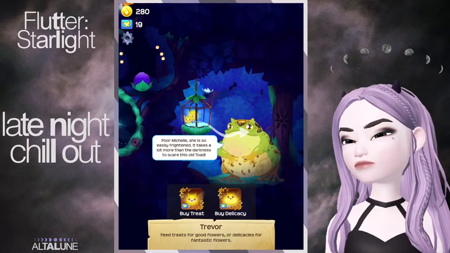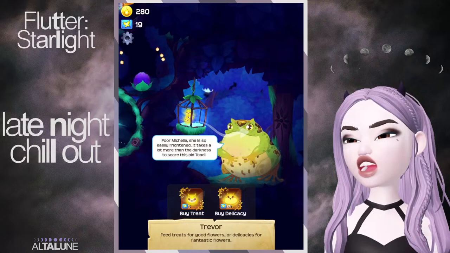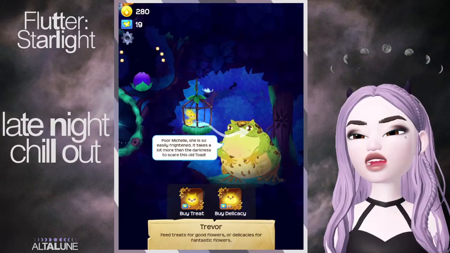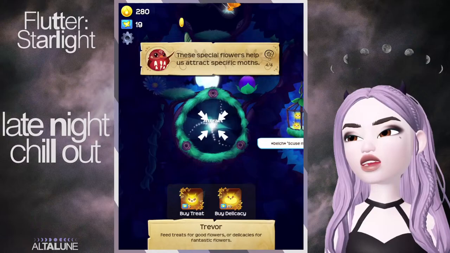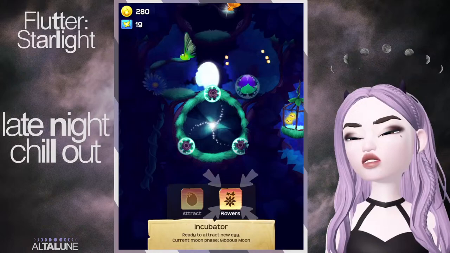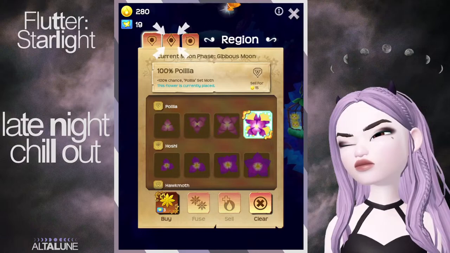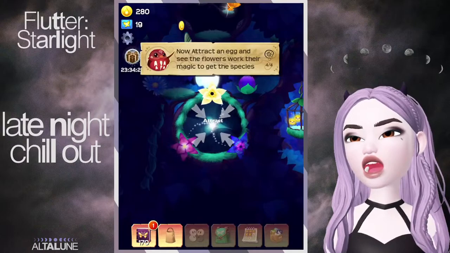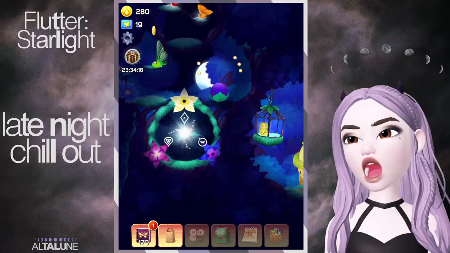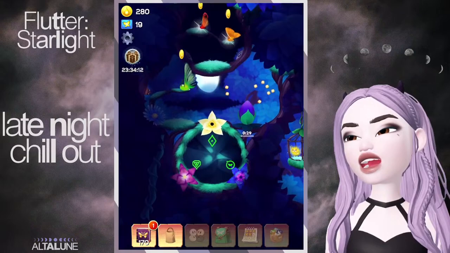Sure. Poor Michelle. She is so easily frightened. It takes a lot more than the darkness to scare this toad. Oh, here you go, buddy. What the hell is happening? These special flowers help us attract specific moths. Okay. The flower. Got it. Place it. What? Okay. Place it. Okay, place it. Literally everything is happening right now. I'm a little confused, but I'm excited to see where it leads, you know? Hopefully we have an interesting egg coming.